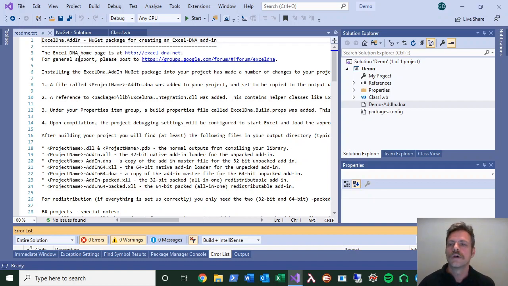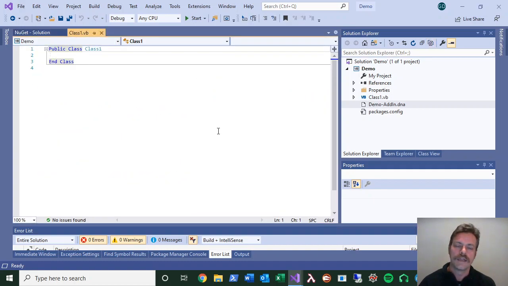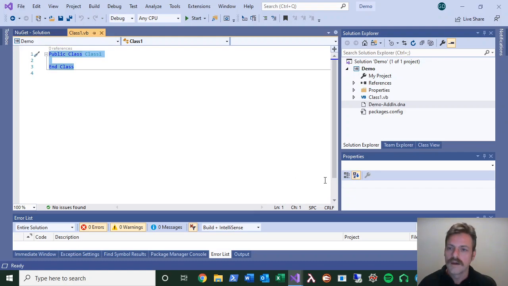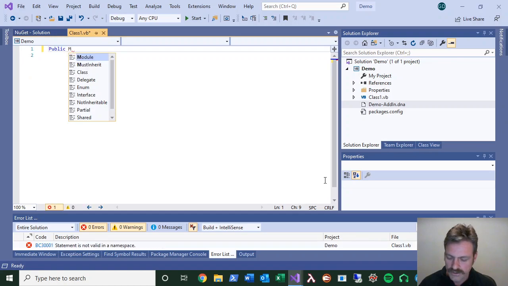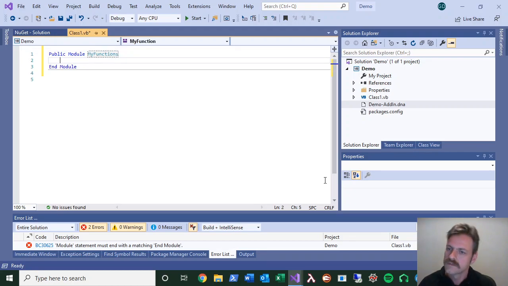I've seen it before, so I'm going to close the README and go back to my code, and I'm now going to put in a function that I can use from Excel. That's the kind of thing I want to do in an add-in. So I am going to change this from being a class to being just a public module, and I'm going to call it MyFunctions.